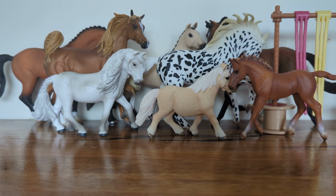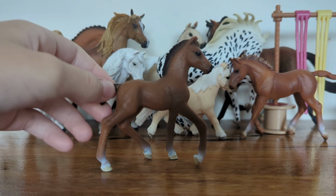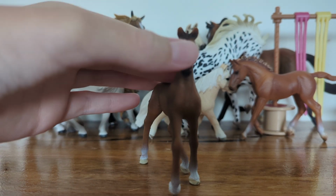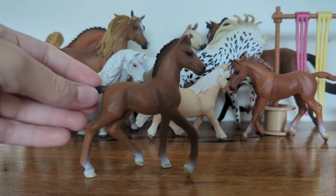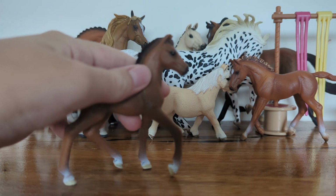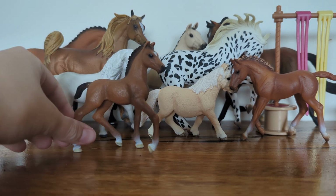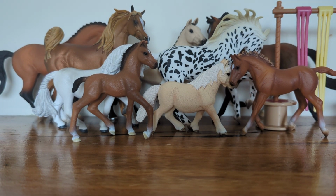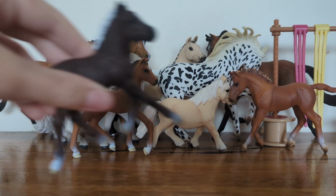Next, we have, I think it's an Oldenburg foal. Something like that. This is what she looks like. I love the little heart on her head. And I think it's kind of weird, the position of this front leg here, but other than that, she's pretty cute. Next, the last foal we've got is the Black Forest foal.